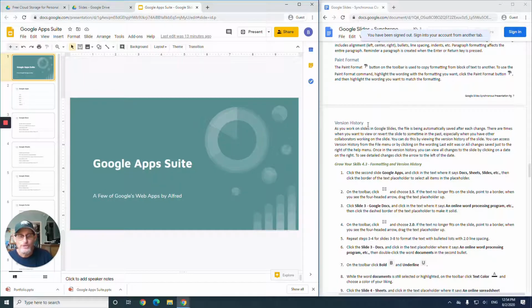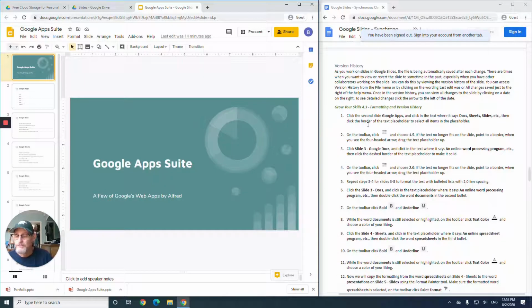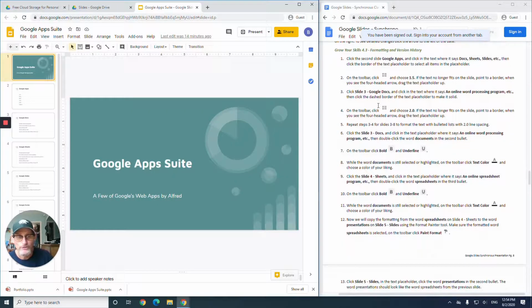Okay? Version history has to do with managing the version of the file, so you can look at it back in time, restore it to then if you need to. So it's like a gargantuan undo list. Remember, if you do restore a version, you can always get back to a version that was newer than the one you restored to because it never loses that. So no matter what, you can always get back to pretty much any version of your, in this case, presentation that you need to. So I'm going to go on now to Grow Your Skills 4.4.